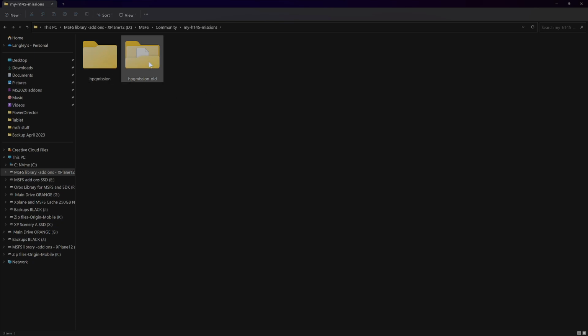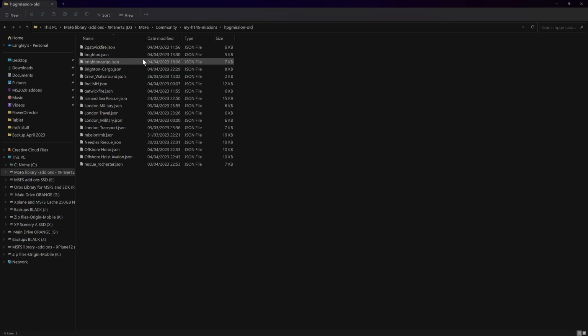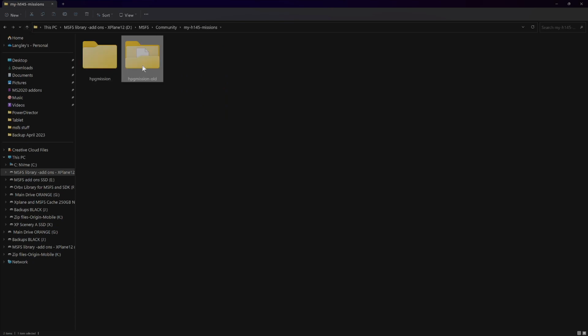Now I've actually got a folder named HPG Mission -old, and if you click on that you'll find all of these. They're JSON files. You'll find a whole range of files here. These are missions that I've created before, but I've hived them away in an old folder because the H145 will not see HPG Mission -old. It'll just see what's in HPG Mission, and that is blank at the moment.